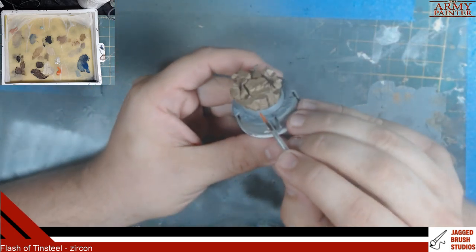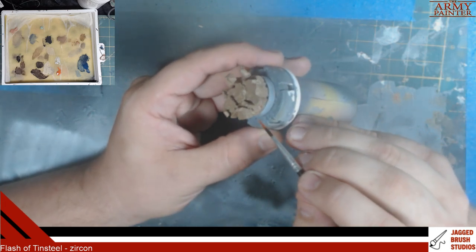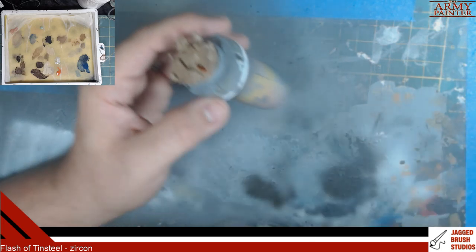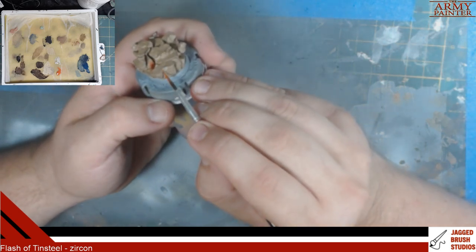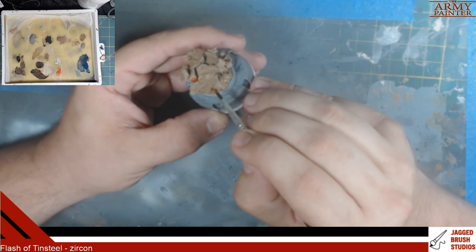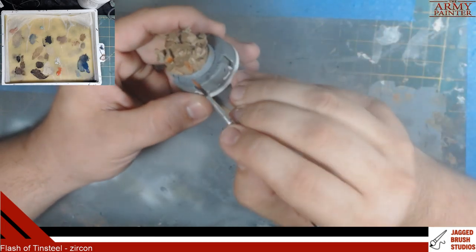So, let's see if I can kind of give an idea of what we're going for here. So what I'm doing is just taking some lava orange and working it down into these crevices and cracks and stuff, and blending it out with the earth around it, and we can come back and clean up with some of that earth later.